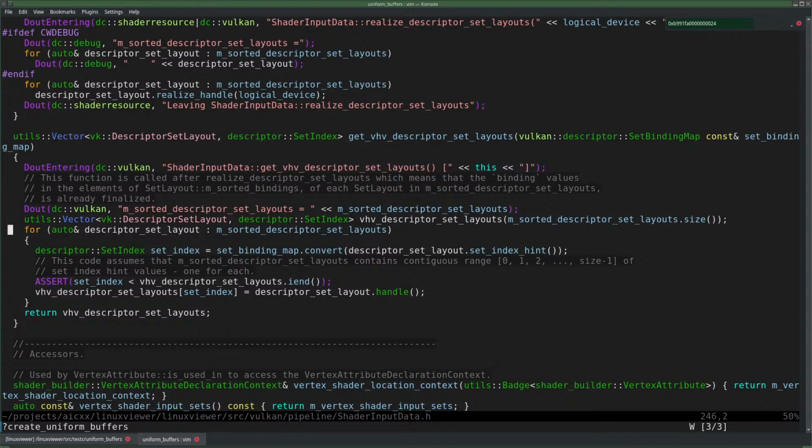So what that does, it runs over the unsorted descriptor set layouts and then puts the set, using the converted set index as an index for that vector, to put the handles into.